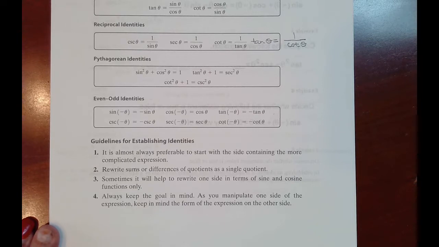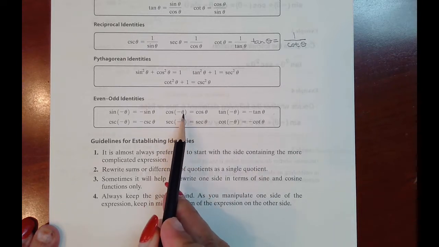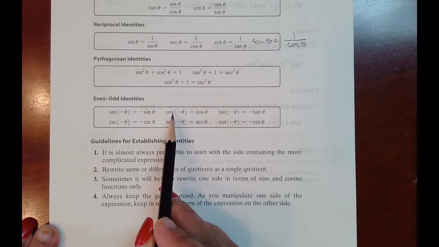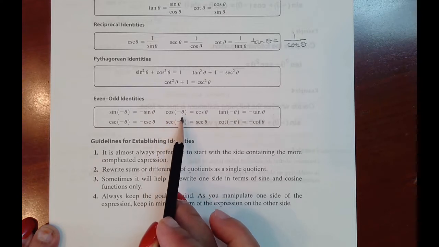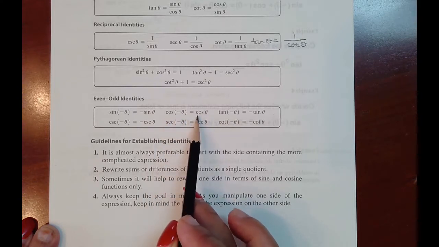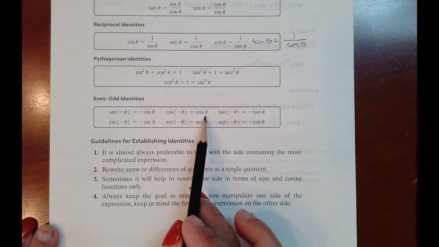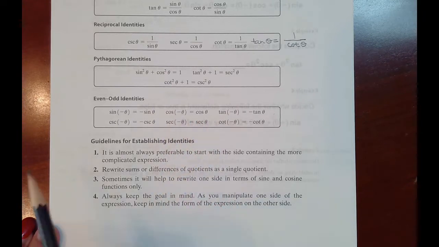All right, then there were the even-odd identities, which were used to rewrite trig functions in a simpler form, and also when we were graphing. And as stated, there's only a couple of even functions here. Those are the ones where if they do give you a negative argument, you can just disregard it, because whether you evaluate the cosine at some negative value or at that same value in its positive form, you will get the same answer.